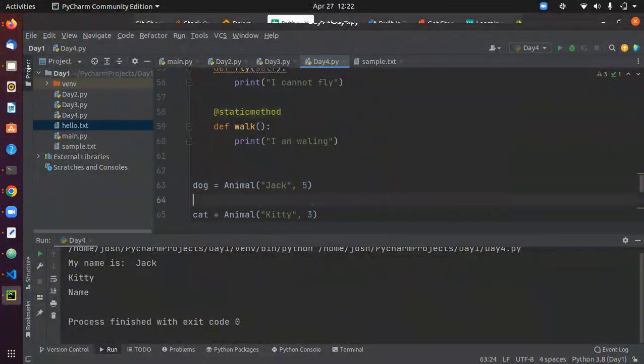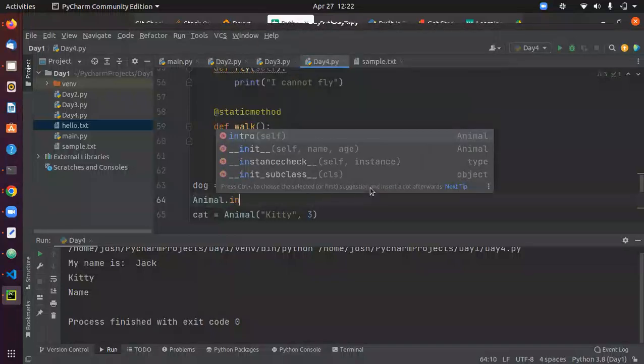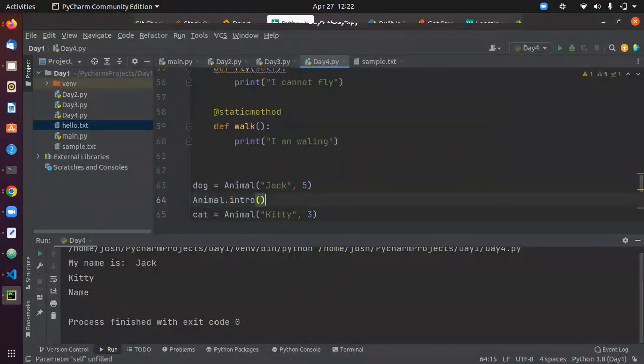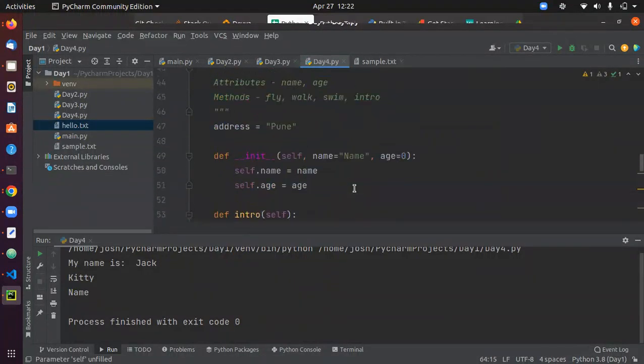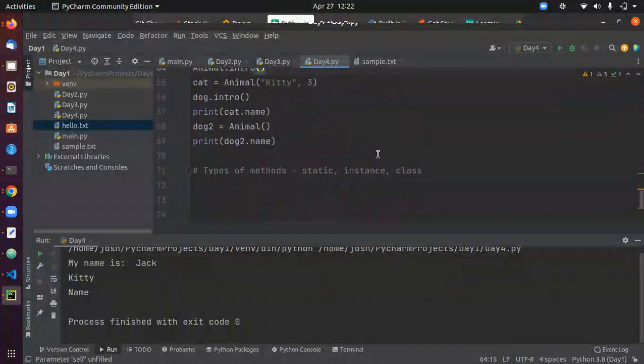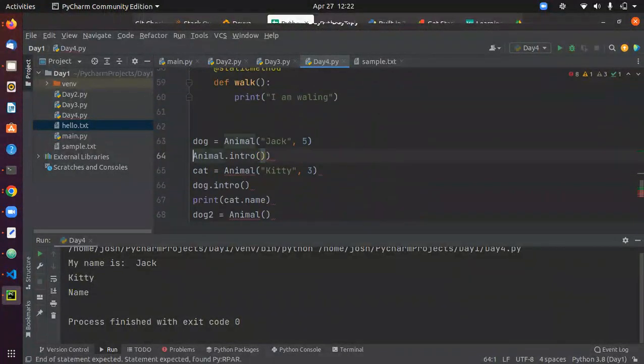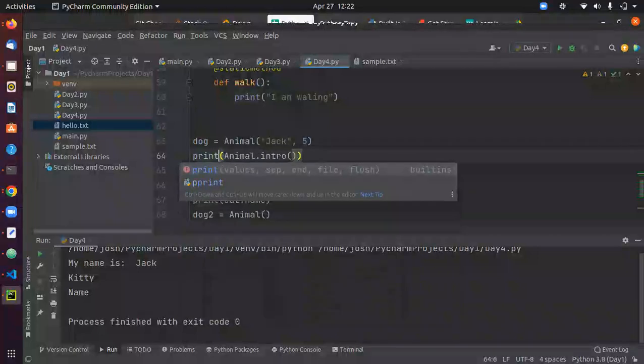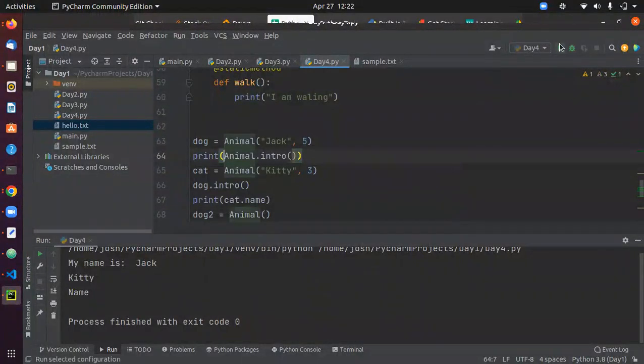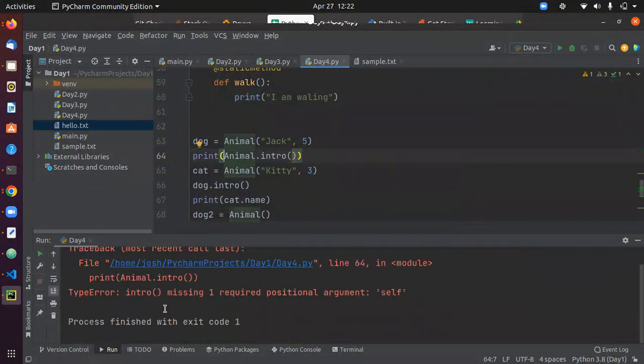We cannot just write animal.intro. Let's see what this prints. All right, it's giving an error because there isn't any object initialized for this animal class.